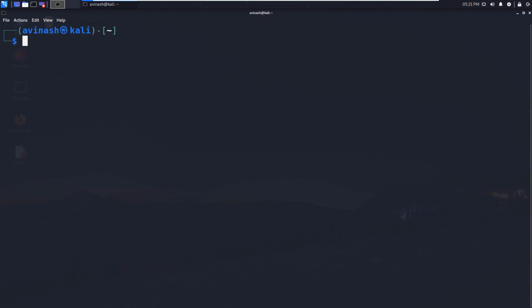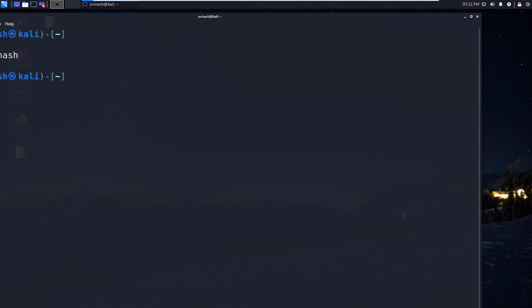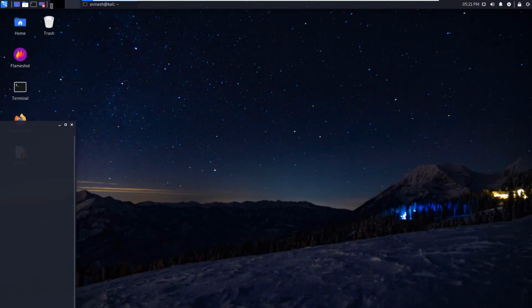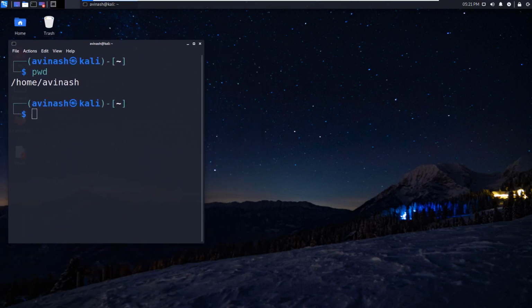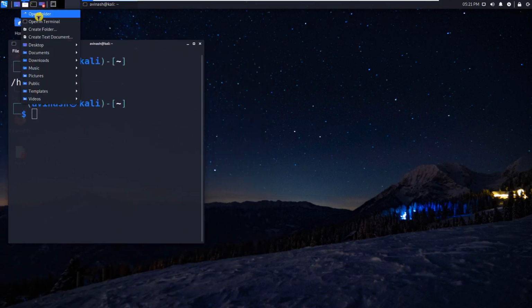The very first command I'd like to talk about is pwd. Just type pwd, and it means print working directory, and that means where you are. So what I'll do now is open the file manager side by side as well.